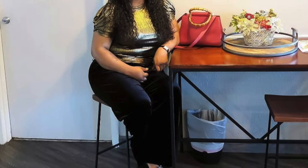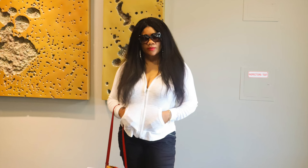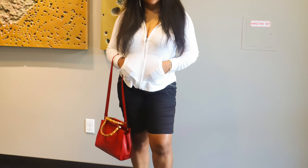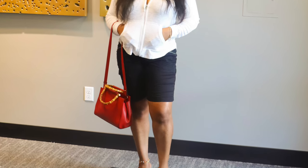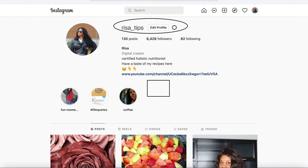This is me before — look at my tummy, I was big and not looking fresh. Once you're so big you don't even look fresh. Once you flush your system you look fresh and more beautiful. My tummy was big and I wasn't comfortable, so I had to do something. And voila — this is me, all trimmed down. My tummy is all down and I'm so proud. When you flush all those bad things out, your skin looks beautiful and vibrant too.